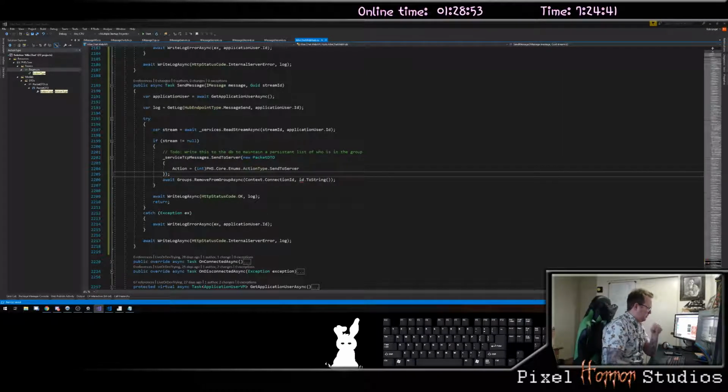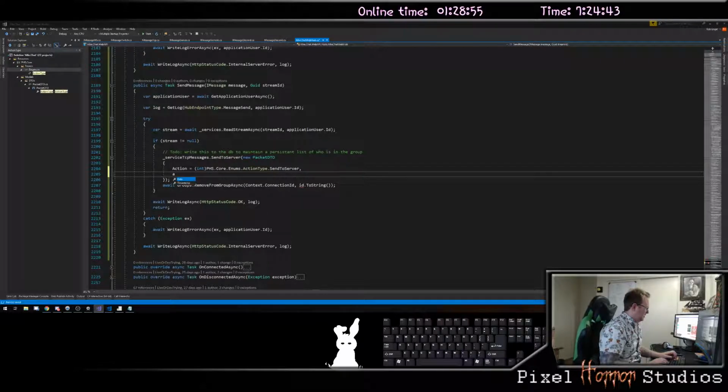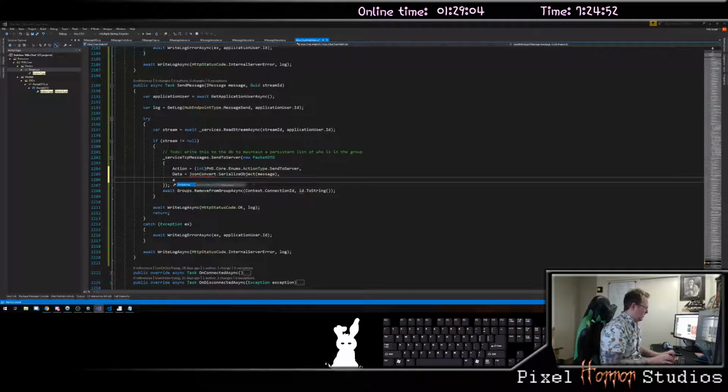Okay, and then we also want to say that my data here is my JSON convert.serialize object of my message, and my timestamp equals date time.utc now.